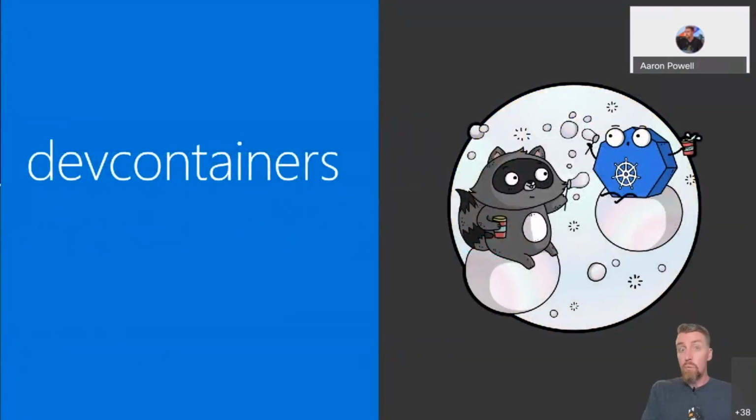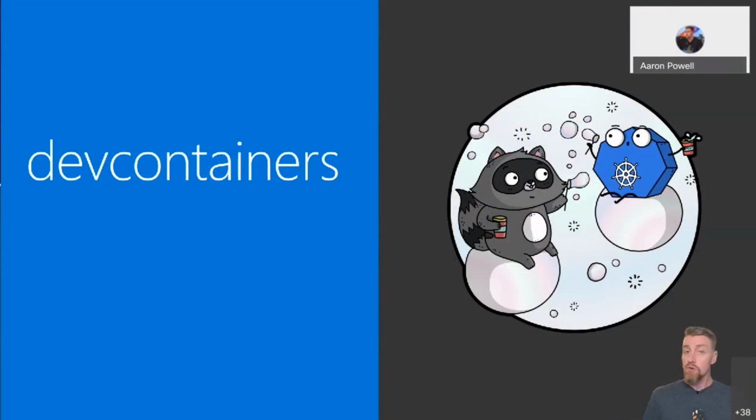But that doesn't solve one of the problems I talked about. You've installed the wrong version of a particular dependency, or you've installed the wrong Node version or Python. You've installed Python 3, not 2.7, or whatever it might be. And this is where dev containers start to come in and really can open up a massive amount of power there. So dev containers allows you to create a Docker workspace in which you run your entire VS Code instance in.